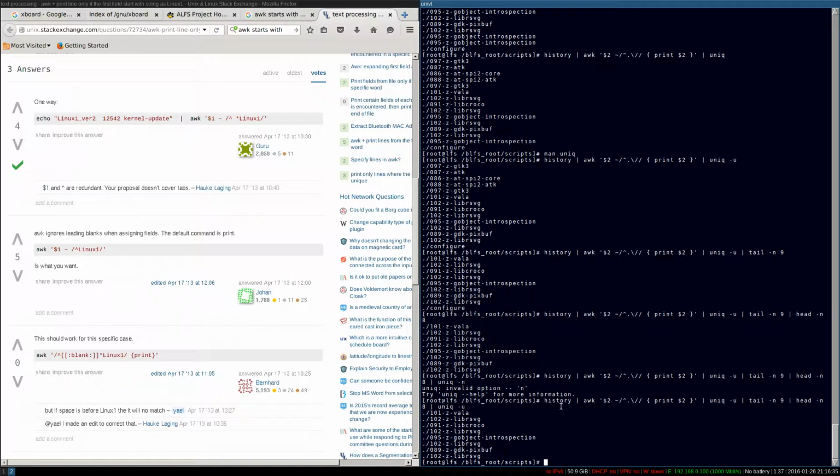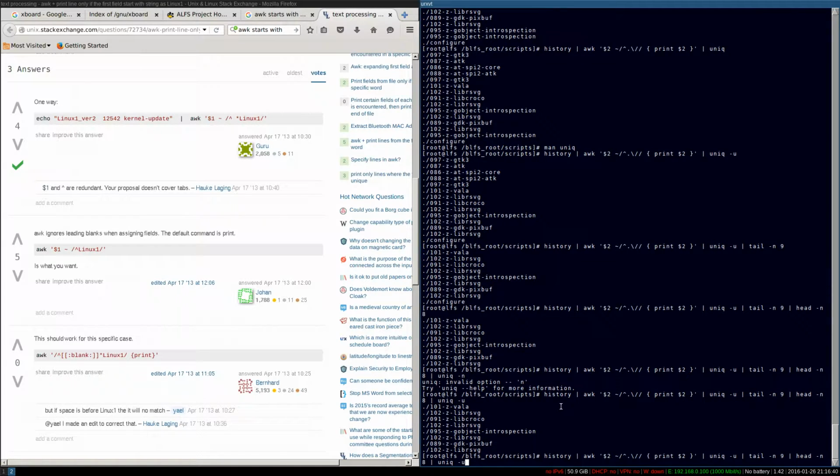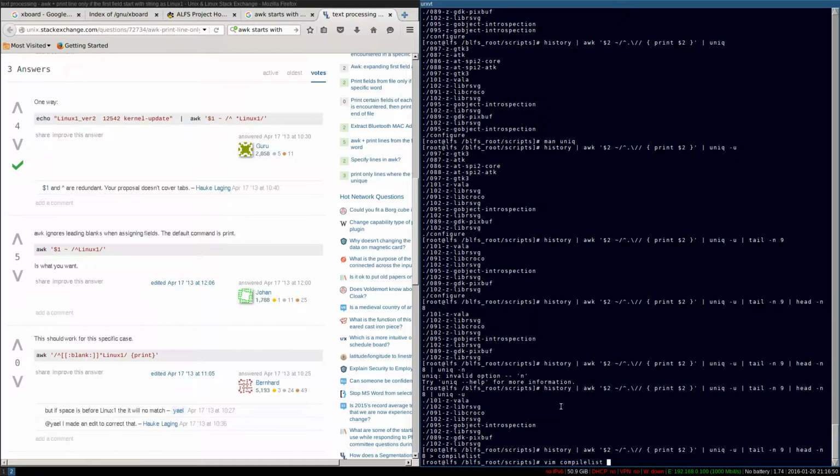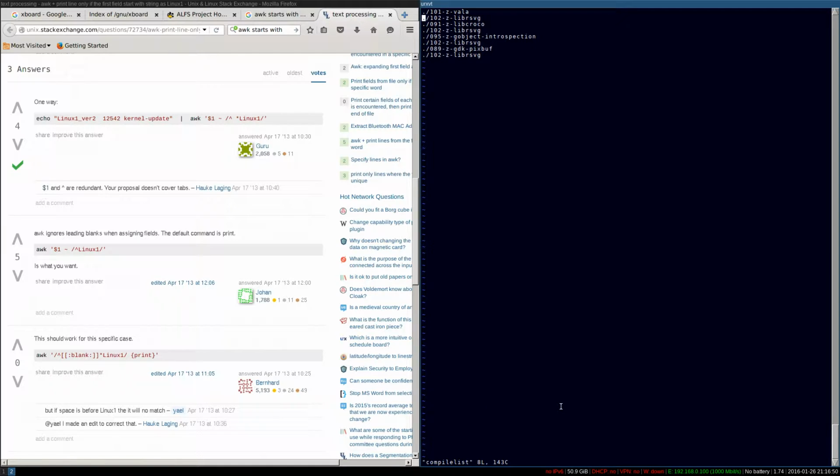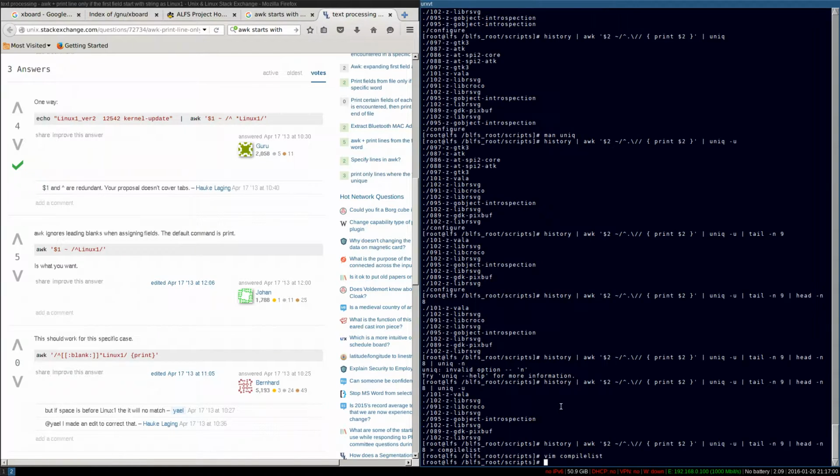So what I can do is, I'll show you another way. So we'll just pipe that into compile list. Okay, and then vim compile list, and we'll just get rid of that one, and we'll get rid of that one, and I'm going to have to do some command line foo, so be forgiven for that.